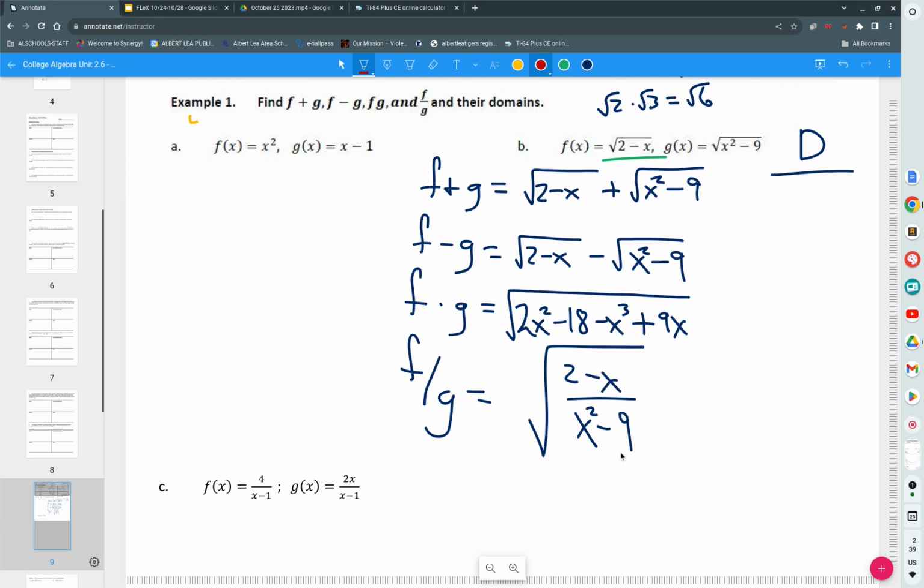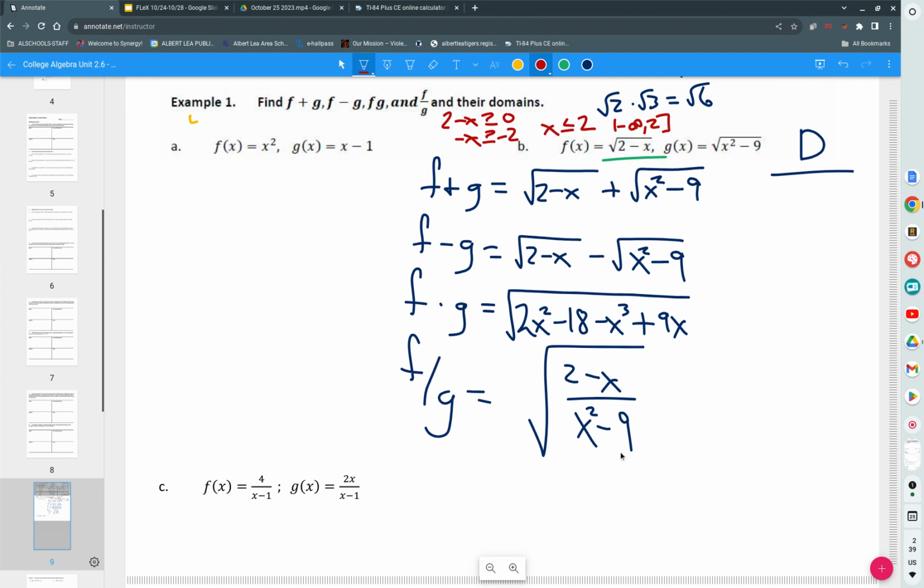Okay, you should have 2 minus x is greater than or equal to 0. Subtract the 2. Negative x is greater than or equal to negative 2. And you divide by a negative, you get x is less than or equal to 2. So your domain is going to be from negative infinity to positive 2. Are there any questions how I came up with that?